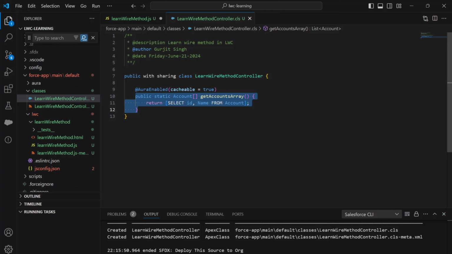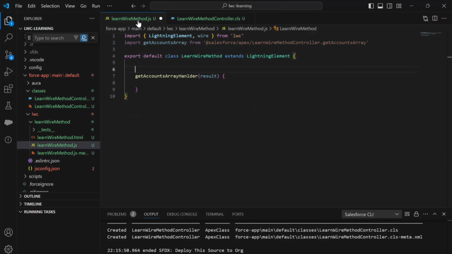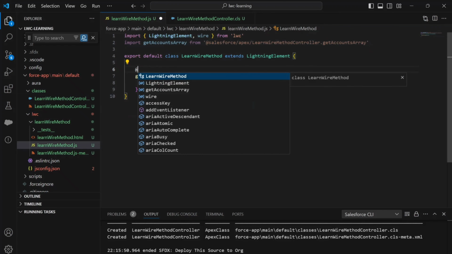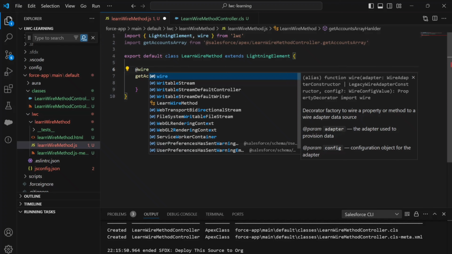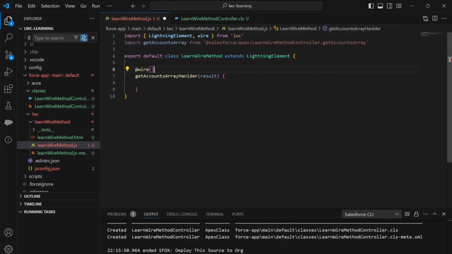We are telling this AuraEnabled annotation that this is going to be cacheable, and we are going to do a similar kind of thing here. We annotate this method with wire, and in this circular bracket we are going to pass the name of the method that we are going to wire.